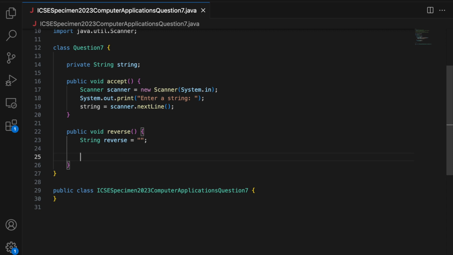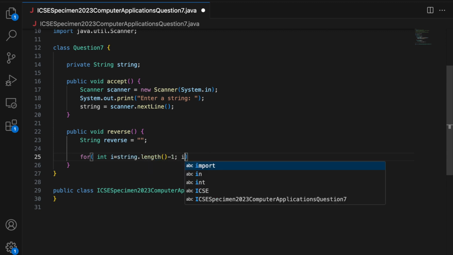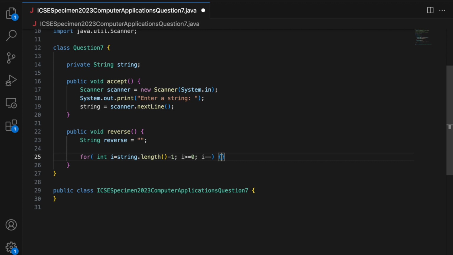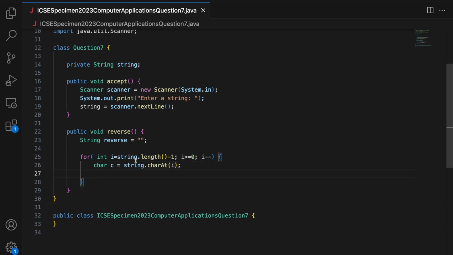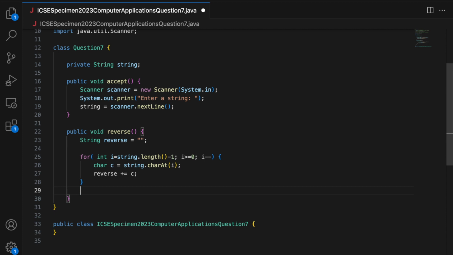In order to find the reverse of the string, I iterate the string from right to left, pick up each character and add to this blank string. So for int i = string.length() - 1; i >= 0; i--, I get char c as the ith character in this string as charAt(i), and append it to reverse using reverse += c.